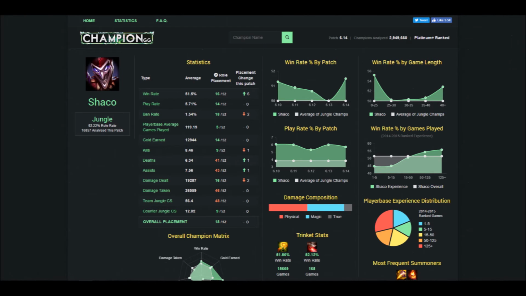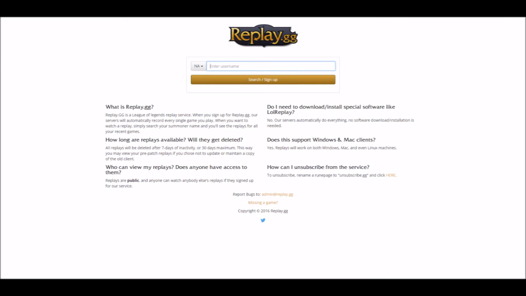The next website, which I haven't personally used but I'm going to start using very soon, is replay.gg. If you search your name, you can look up replays of your games. You need to have the League client on your computer because you have to run this thing in the command prompt, which opens it in the League client. If you rename one of your rune pages to replay.gg, it'll track all your games. If you do not, then it'll only track some.